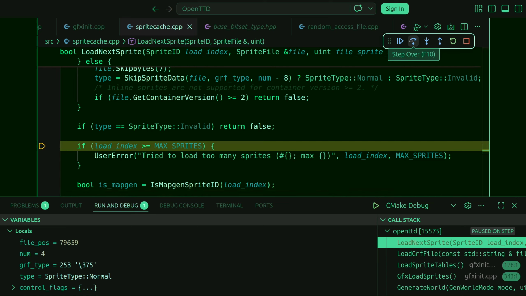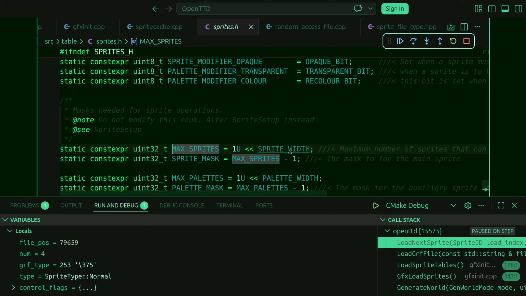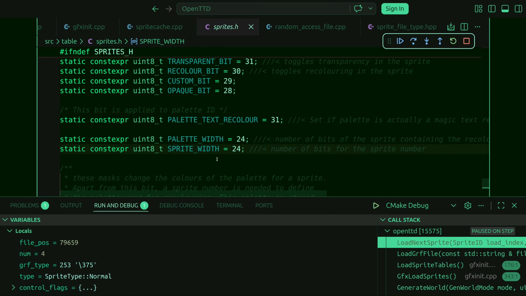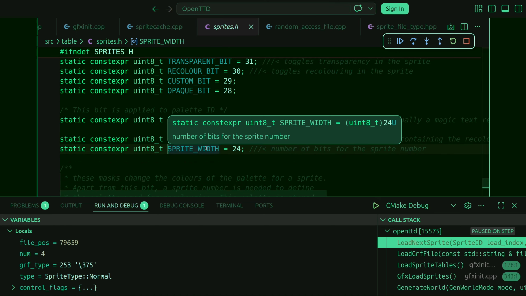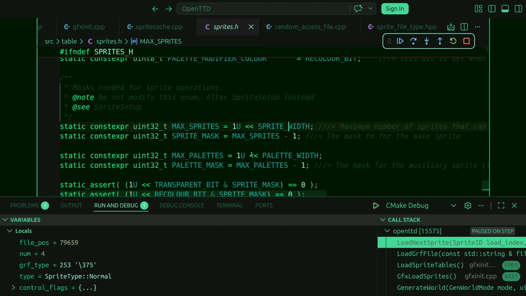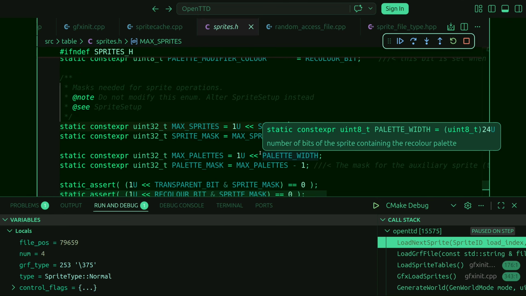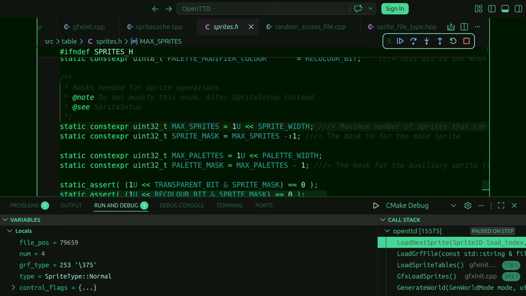This is some control if we have loaded more sprites than allowed. How much is it actually? Sprite width. Okay, that's a lot, like 1 million probably, or 16 million.